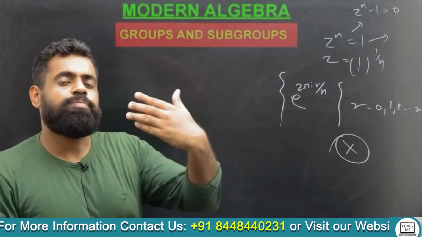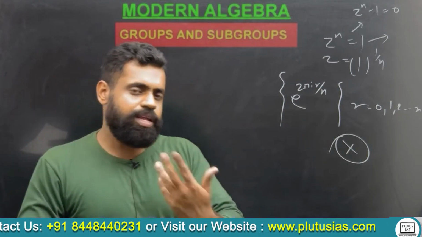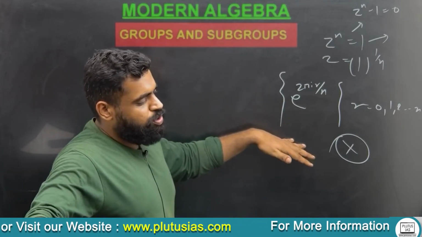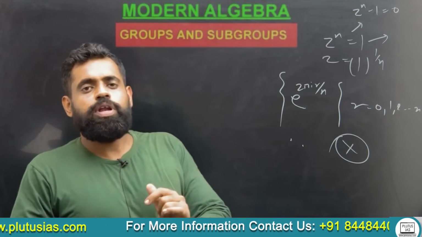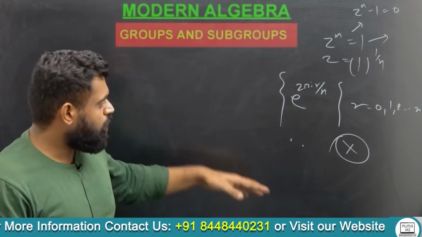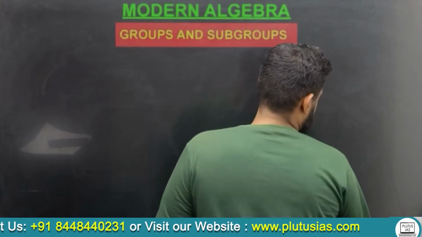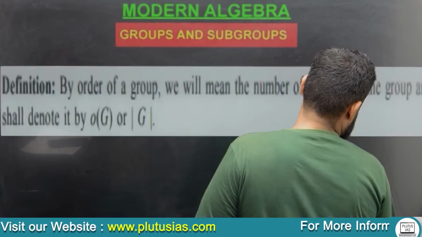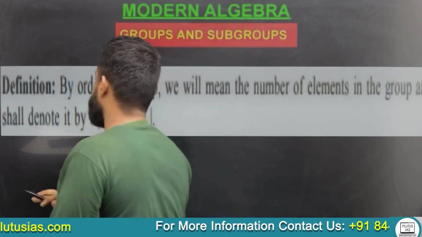Okay, the concept of cyclic group or normal subgroups we will study later. But for now, I showed you this example so that you could understand that it is not only about reals and natural numbers, but also some of the complex questions. Okay, so here comes another definition.